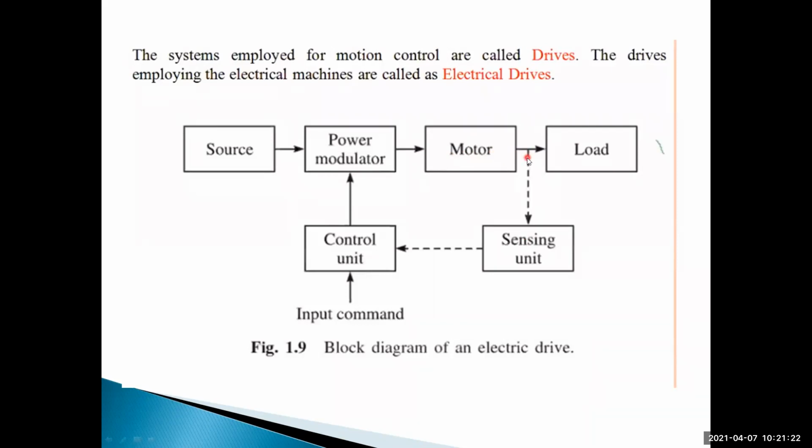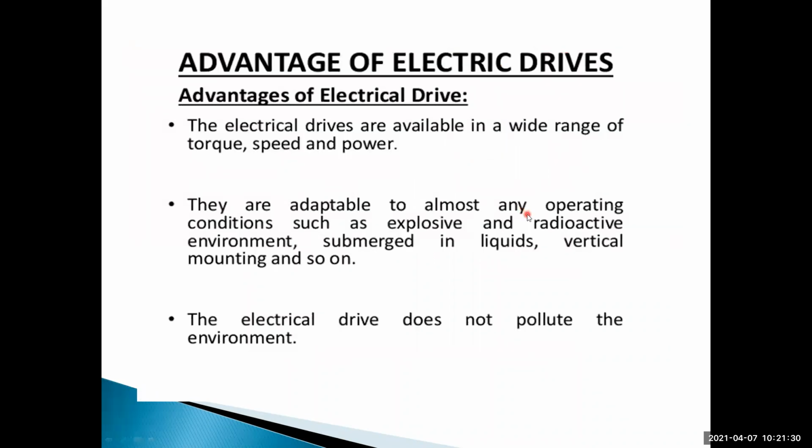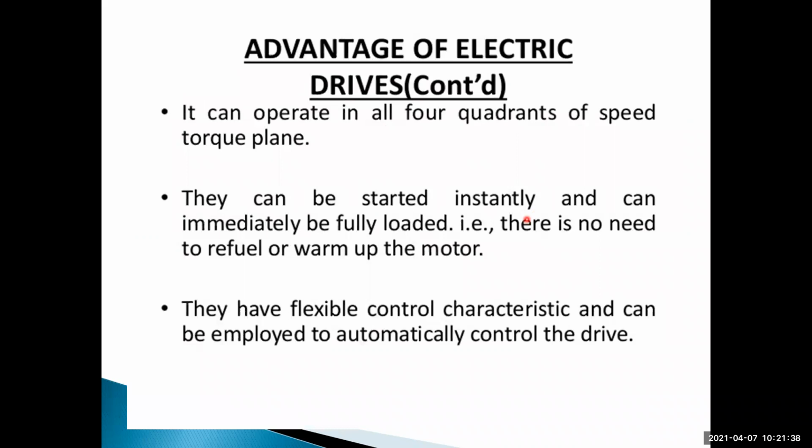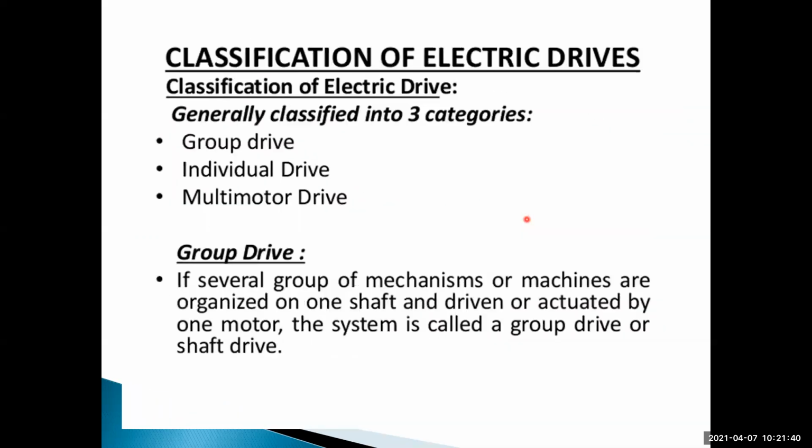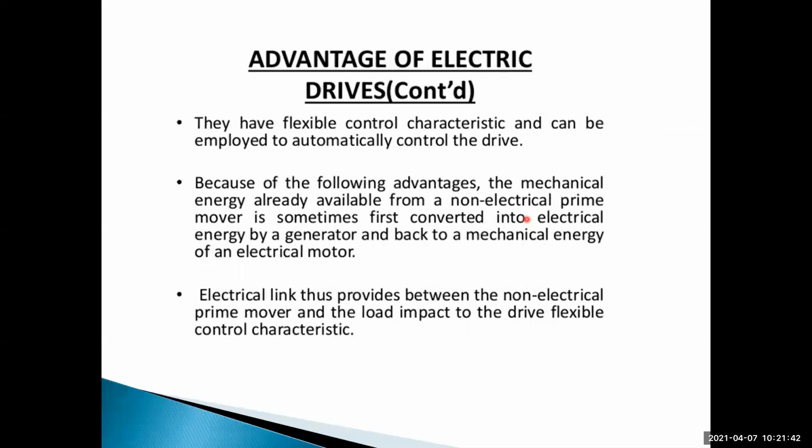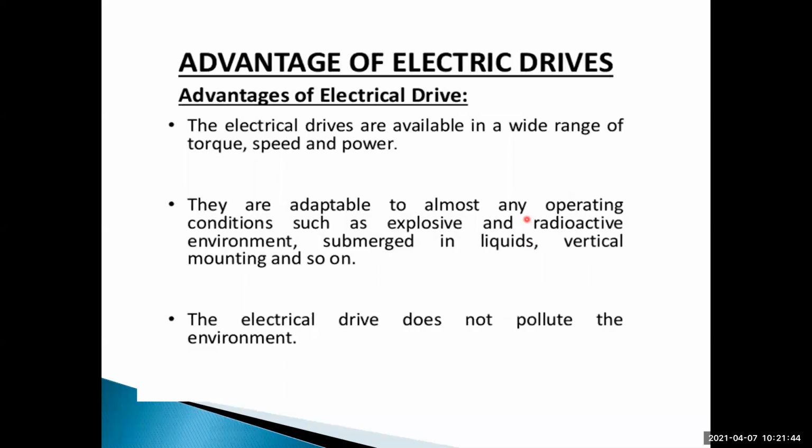Okay, this is the simple block diagram of the electrical drive. So this is the drive. There are different types of advantages of electrical drives, and also some disadvantages, and also there are different types of drives. So we will discuss one by one. First, we have to go for the advantages of electrical drives.